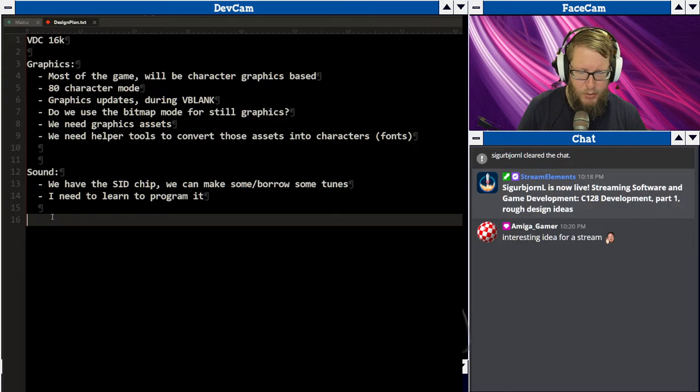I doubt we're going to be selling this game. It's not going to be high enough quality to be a commercial game. It's just going to be a fun little project, something for us to do. But it will be more fun if we could have some background music, and we can certainly use the SID. There's pretty much zero CPU impact in having the music running in the background.